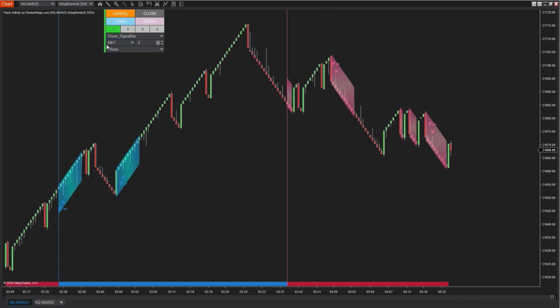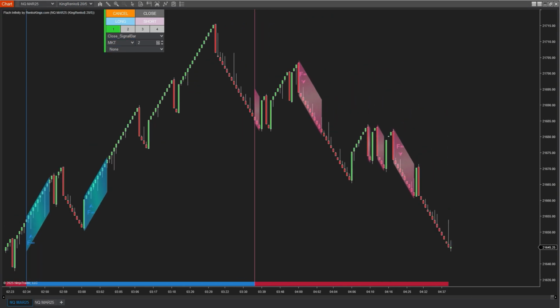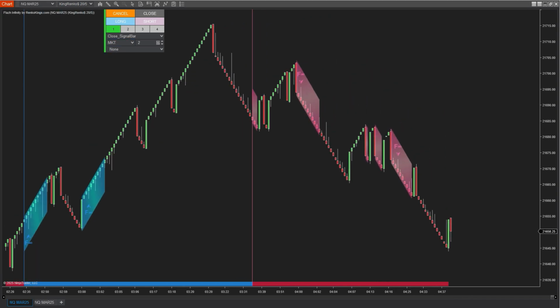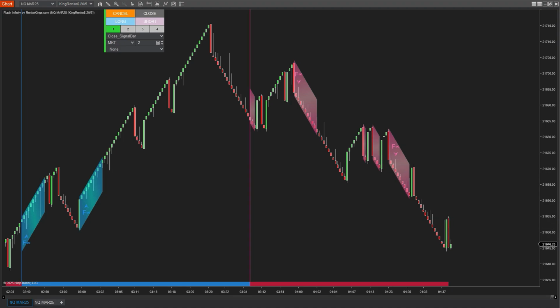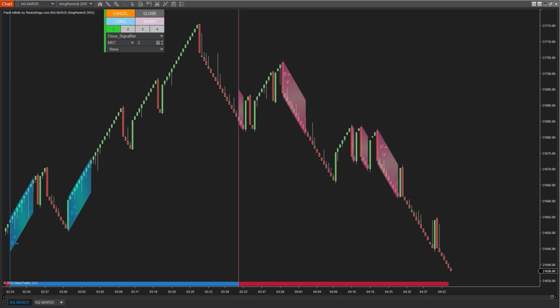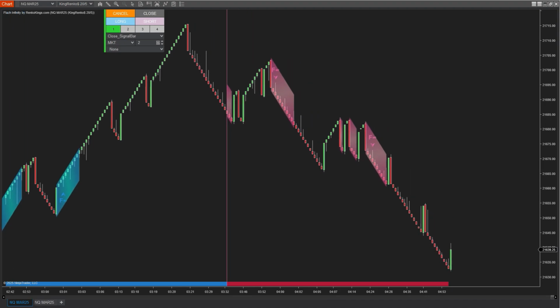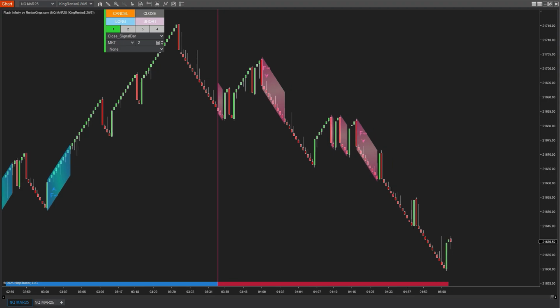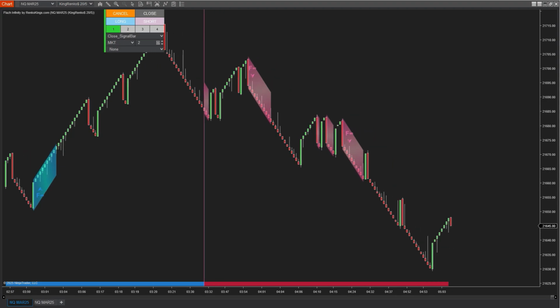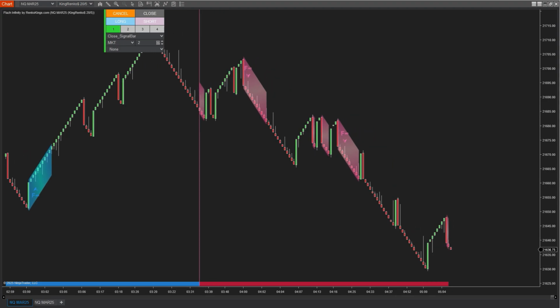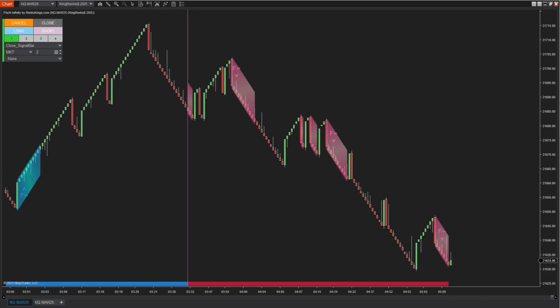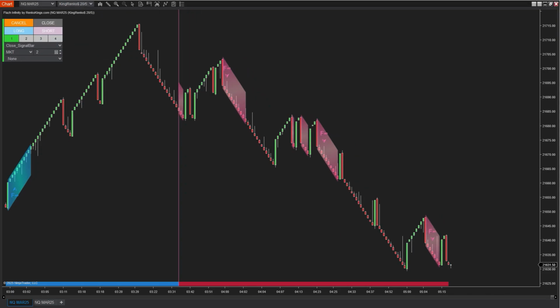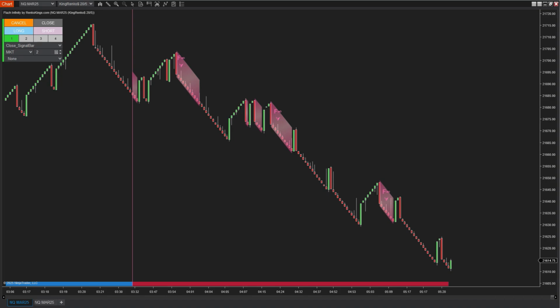The system doesn't just identify a single signal and stop. It constantly reevaluates and repositions trade zones, ensuring that you always have access to the most up-to-date and relevant trading opportunities. This means you're not stuck waiting for the perfect signal to appear. You're always in sync with the market, maximizing your ability to scalp with precision and speed.